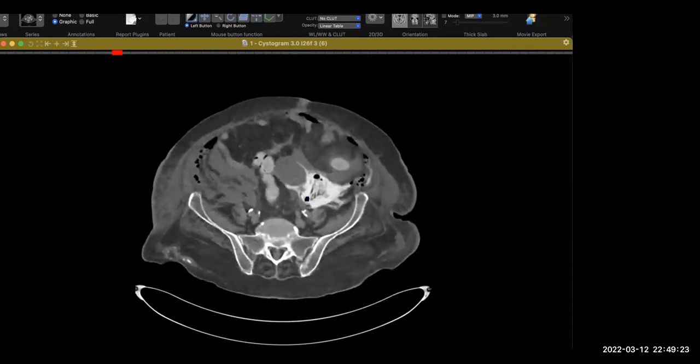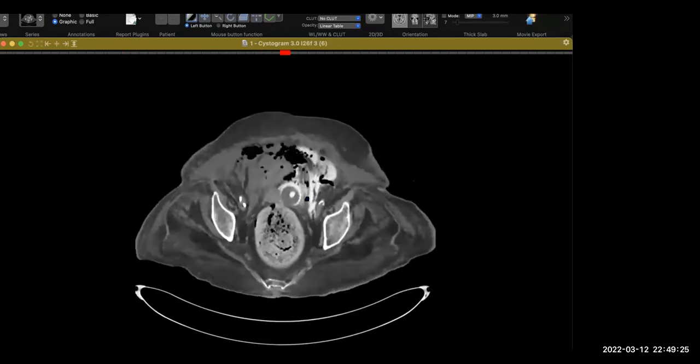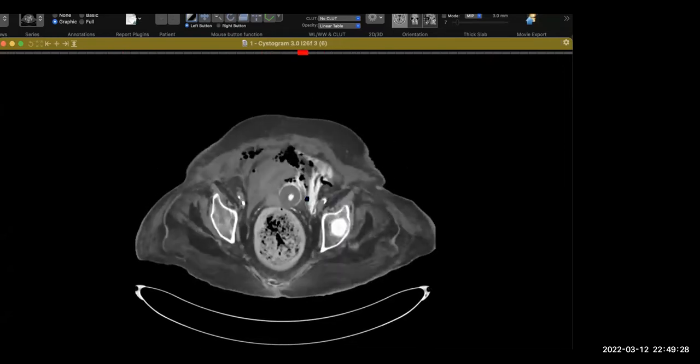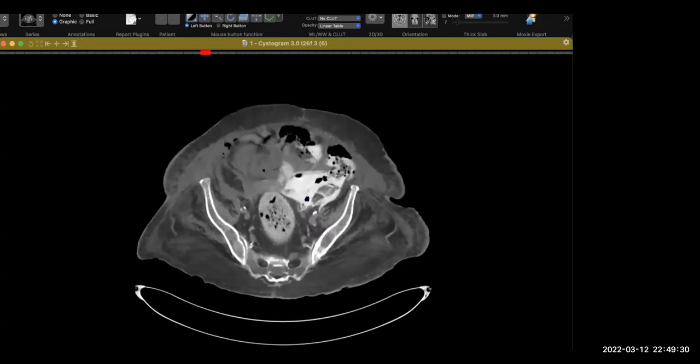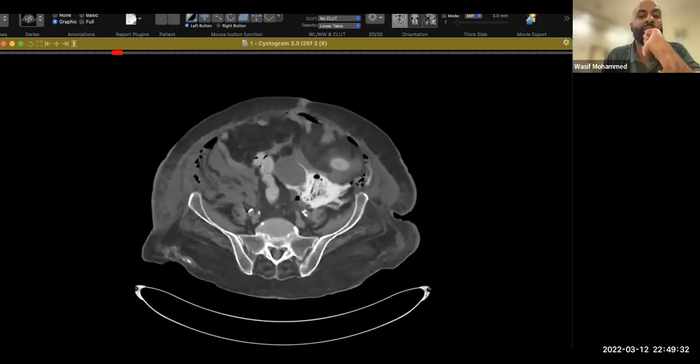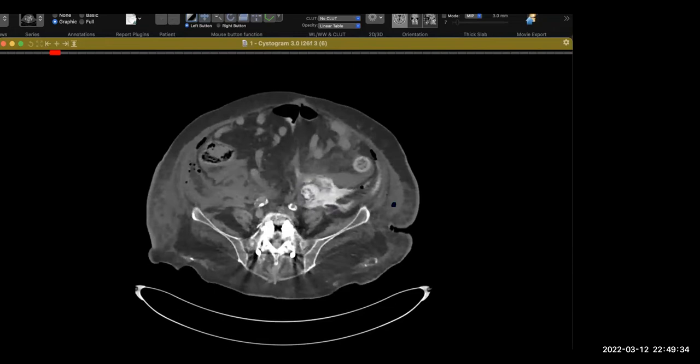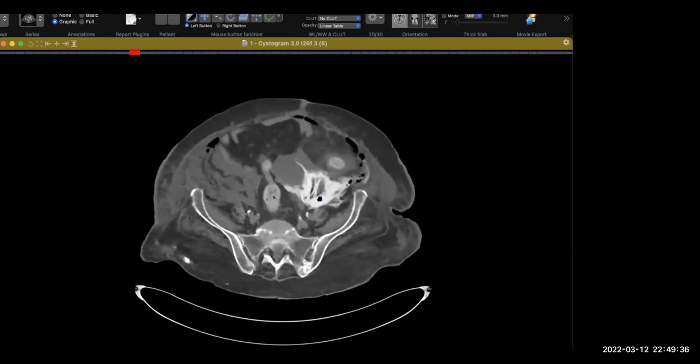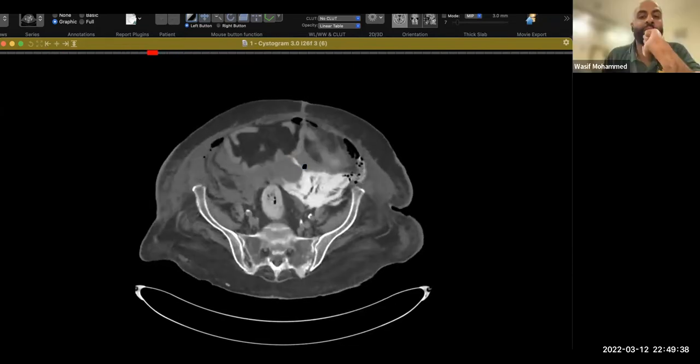So, Dr. Wasif, if Yeah. We're seeing the contrast, because I saw it between the bowels also. So that's what I'm trying to tell you. This is not between the bowel loops. It's still extraperitoneal. Okay. So the sigmoid is here. It's just indenting over here. I mean, this is still not the intraperitoneal location.